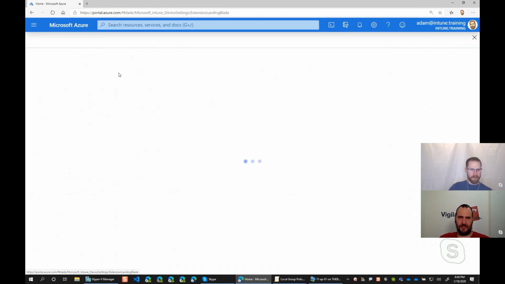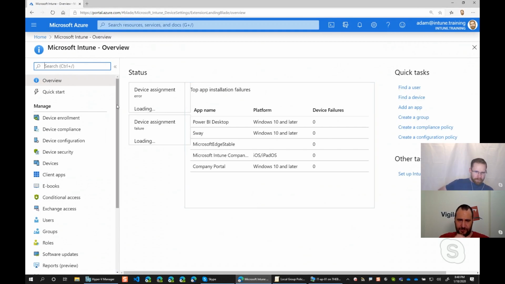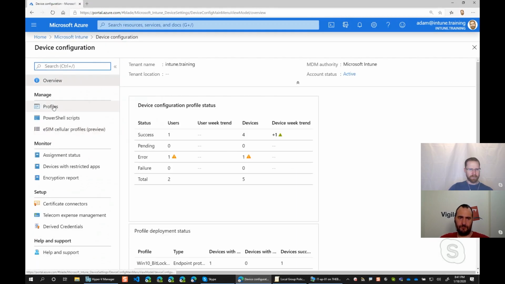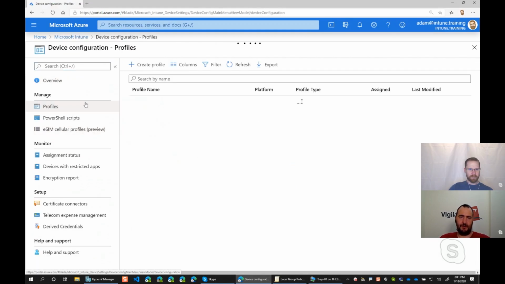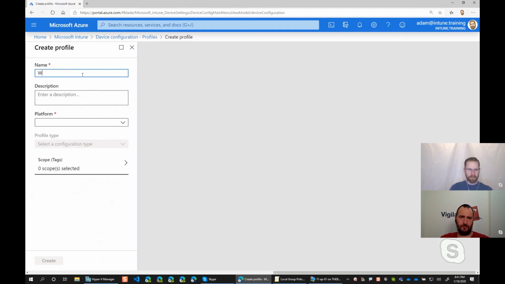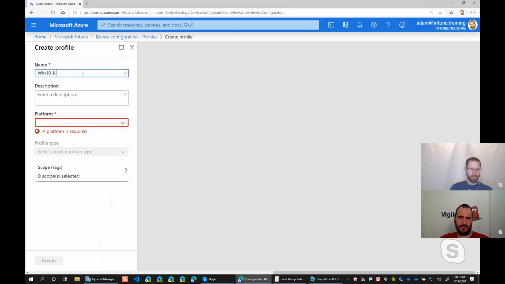All right. So what we're going to do now is go to portal.azure, obviously where we're always living, and we're going to grab the Intune portal, and from there go to device configuration. And from a profile point of view, we're going to create a new profile. We're going to create two profiles here, so this is a little bit of a change of script for Adam, but we're going to call it a Win10 Kiosk Single App. Note we've got a nice simple naming convention there.